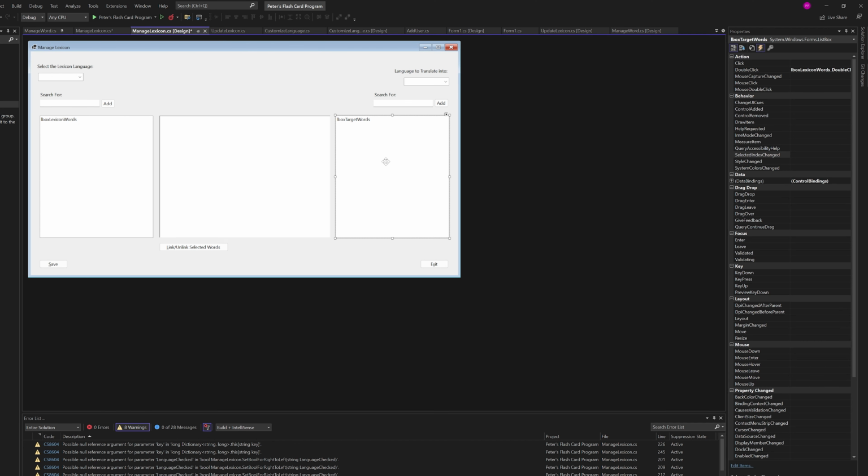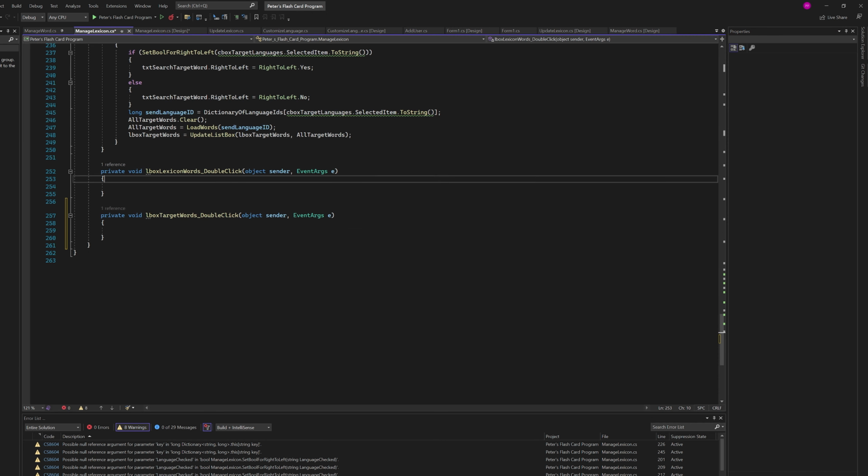We come back and do the same thing over here with this one. So now we've got these 2 methods. When something is double clicked, it's going to run this, and we're going to need to grab the selected index of what was double clicked. When you double click, the first click does select the index, and the double click is what will launch this, but we still need to know.